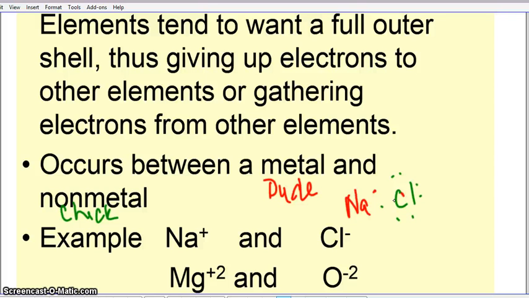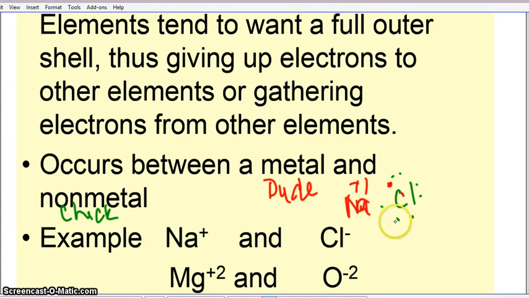This is an ionic relationship where the dude's always giving up to the chick. All right, so here in this scenario, what you're going to do is see how the dude gives up the electron. Once he has, he no longer has an electron in the outer shell, so he drops down to the next shell. Since he lost one negative electron, he becomes positive by one, because now he has one more proton than electrons. It's unstable. Very unstable, unhealthy relationship.